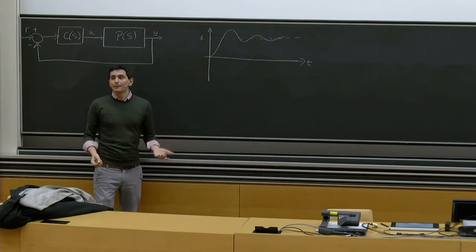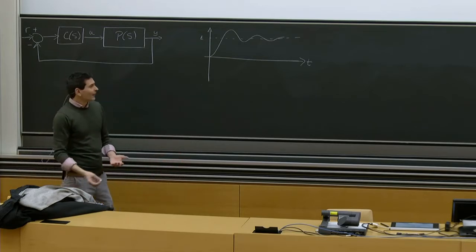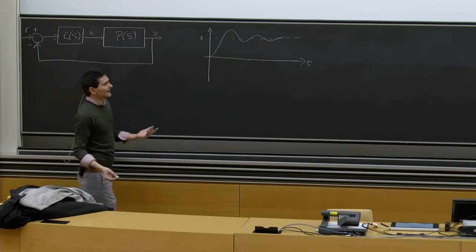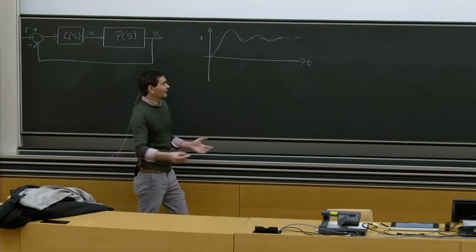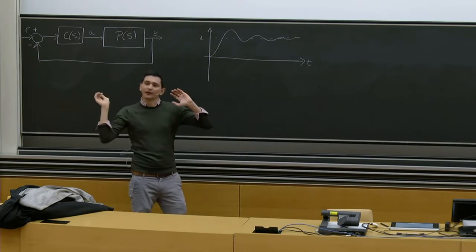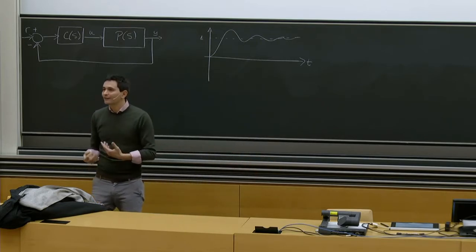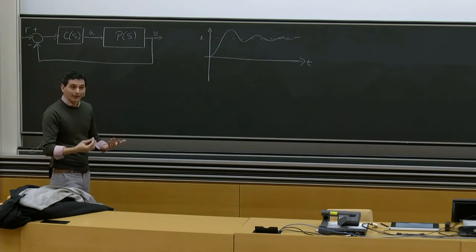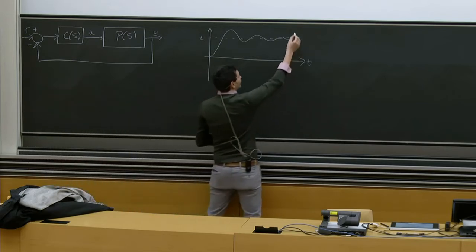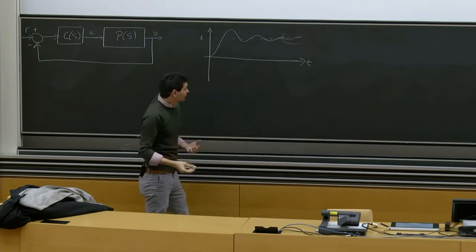And we defined some performance in the time domain and in the frequency domain. In the time domain, performances basically fall within two categories. The first one is what happens at steady state, what happens after everything in the transient settles down, when time is no longer a factor that influences the dynamics of what is going on. So something that happens down here. In particular, we defined what is the steady state error.